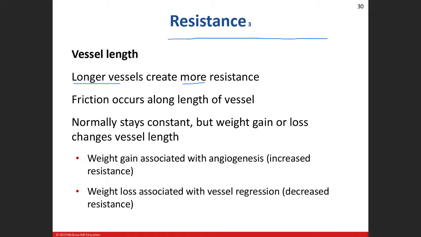So the longer the vessel, compared to this short vessel, because remember, when blood is flowing down the length of this vessel, along the periphery here, this is where that turbulent blood flow I was telling you about is going to experience resistance. So it's got to experience that resistance the whole length of that vessel. But if it's nice and short, it's going to experience less friction because it's shorter.